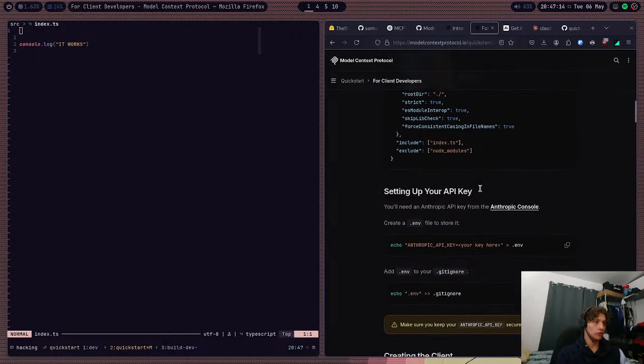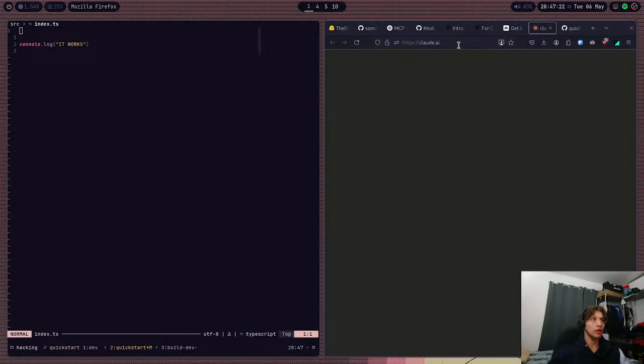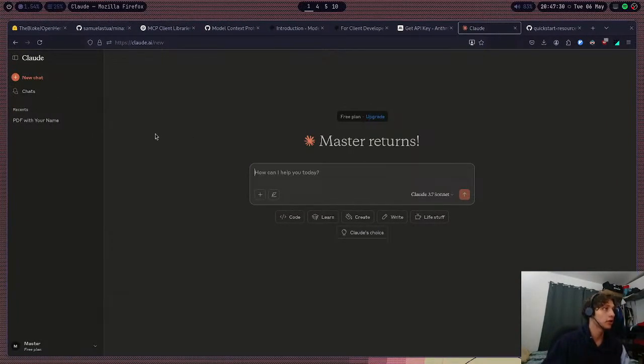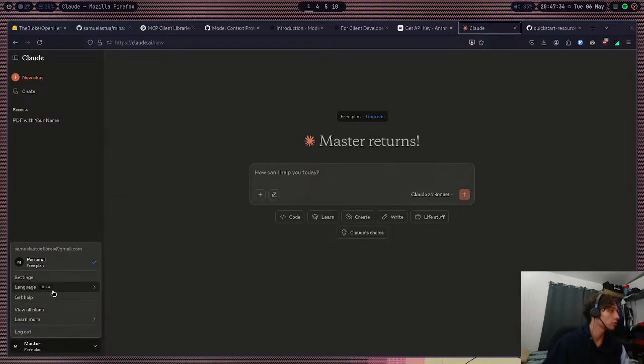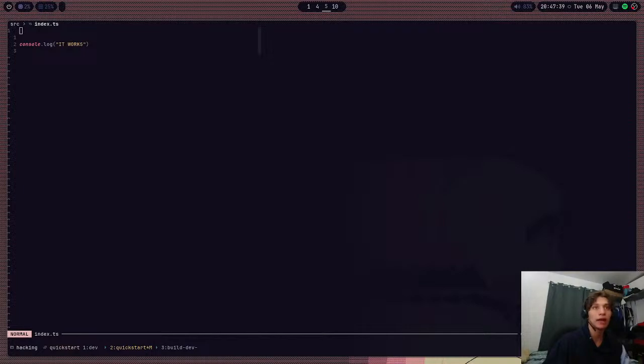Okay, so setting up our API key. Yes, we need to set up our API key. Why? Because we are going to be using Claude AI just for this quick start guide, but I'm not sure how to set up Claude since I've never set up Claude. I've never used Claude actually, so let me just move this to my right so we don't get a chance of exposing any API key.